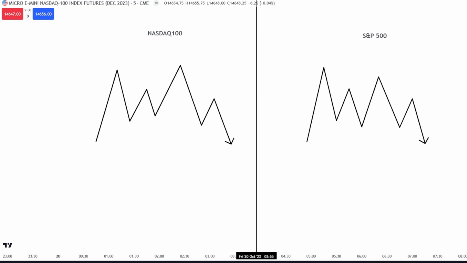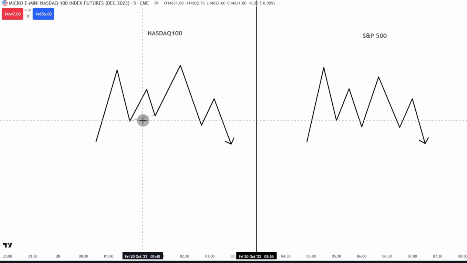So as you can see, the S&P 500 takes out the low, but the NASDAQ does not. So this is what we would call a bullish SMT, all because the S&P took out the low and the NASDAQ did not take out that same low. ICT himself said that he found the SMT divergence because it often occurred right before a significant price move. So the SMT divergence often happens before a significant price move.